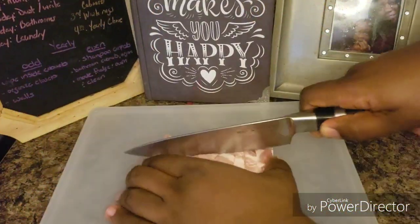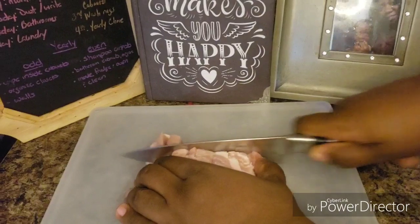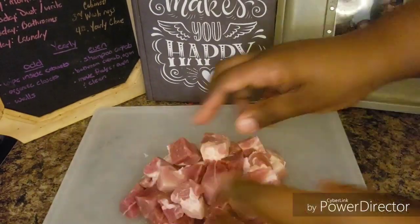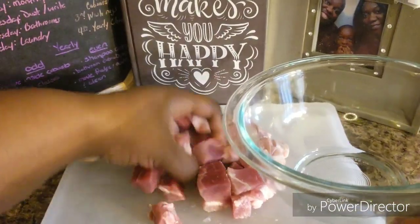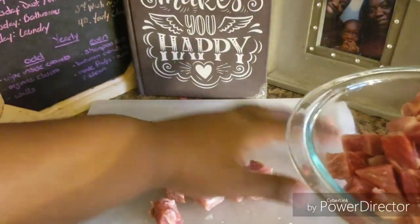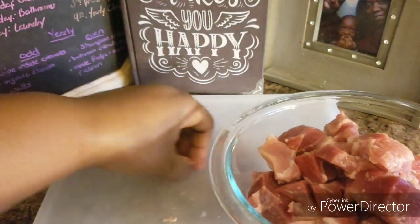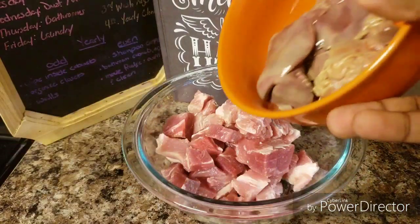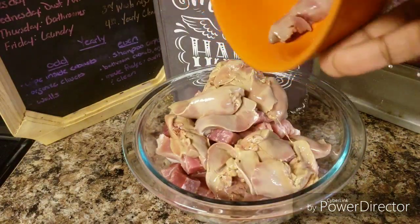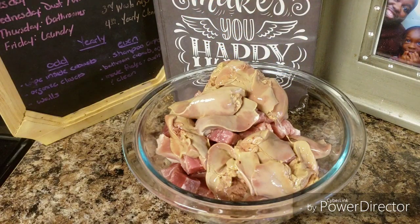First, we're going to start by slicing 1 pound of cleaned and trimmed pork shoulder into small cubes. To this, we're going to add 4 ounces of clean chicken livers. I soaked mine in water with lemon juice and vinegar for about 20 minutes. This takes away that off-putting minerally taste that's usually associated with liver.